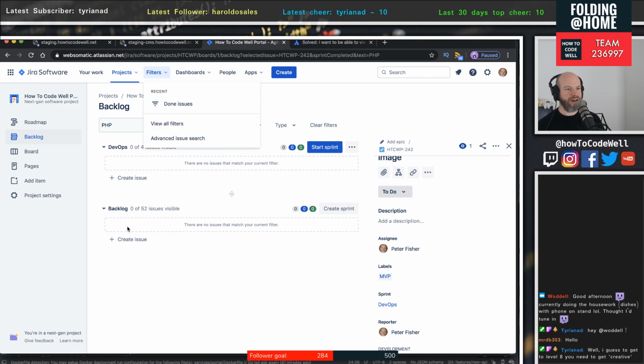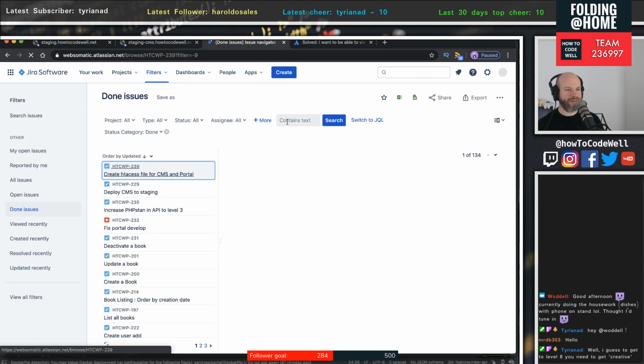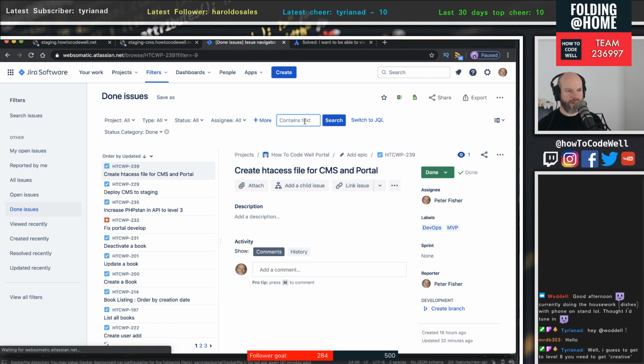You can't see old things, so you have to search for done issues, and then search for whatever you want. Maybe this is the right way, I don't know, but it just seems a bit counterintuitive for me.